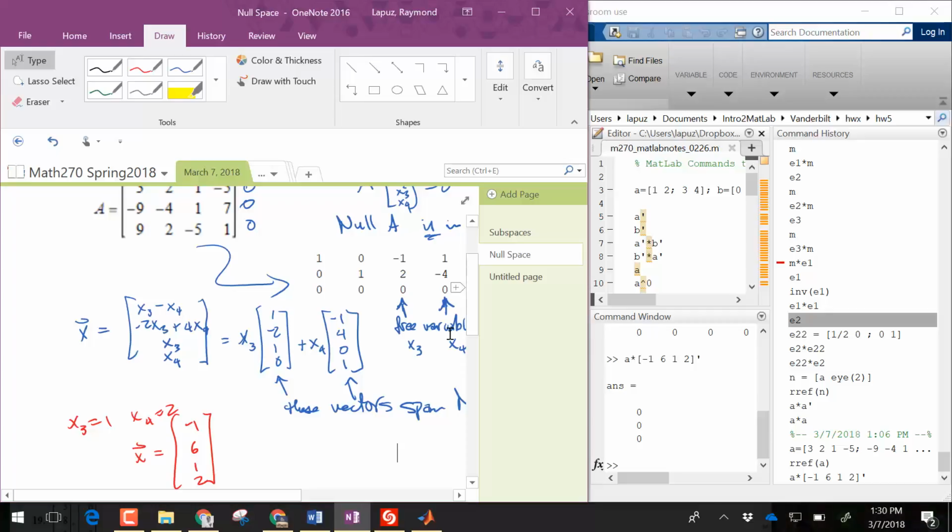Well, it turns out that there's a relationship between the dimension of the column space and the dimension of the null space. We're in a 2-dimensional subspace in the column space, and our null space is a 2-dimensional subspace. If you add those 2 dimensions, you get R4. That is a theorem. It's called the Rank Theorem.